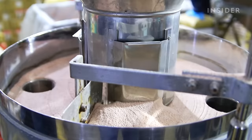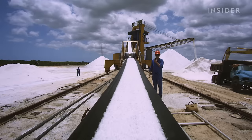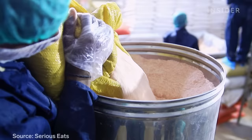However, it's such a very small percentage of the salt that makes up these minerals that you are highly unlikely to get any real benefit or any trace of them in your regular serving of salt itself. But nutritionally, it's pretty much similar to regular salt. It's also pretty similar tasting to sea salt.